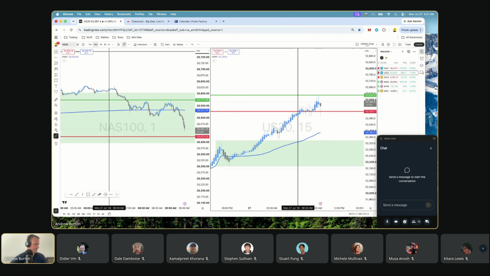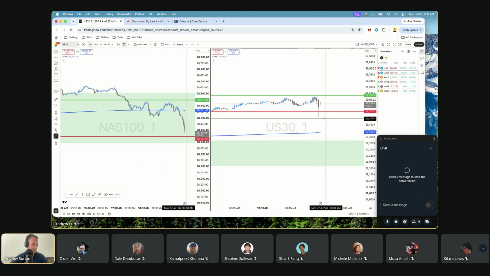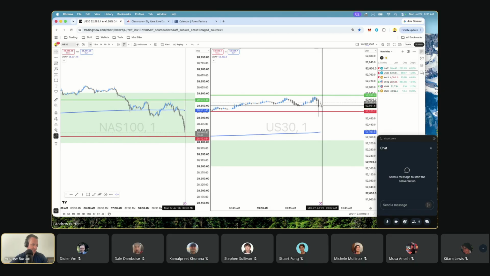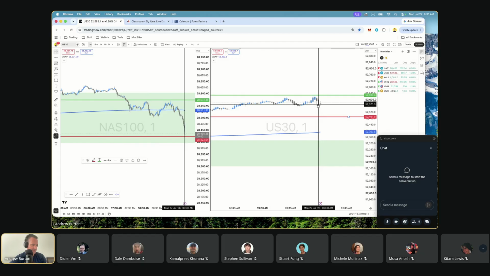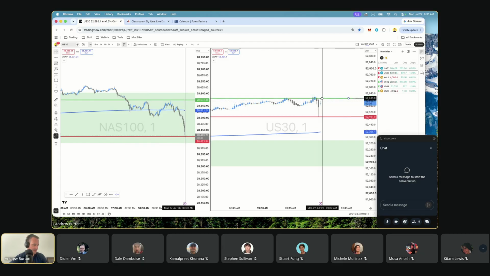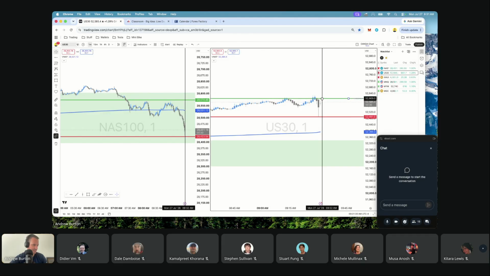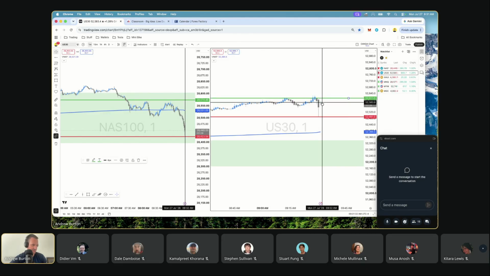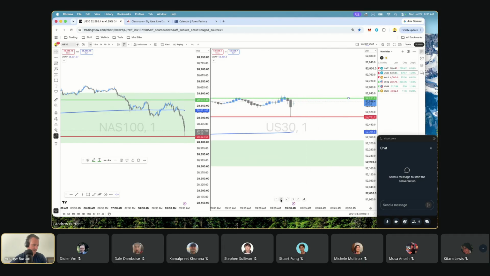US30, we're waiting. We got to go to the 1-minute chart. There's the 9:30, and then we got to wait another minute and find our range, which is huge. Here it looks like it's going to be pretty big, and hopefully it comes up to here because that would be good, or up to there. But yeah, hopefully it just doesn't have a little wee neutral mini candle like that.